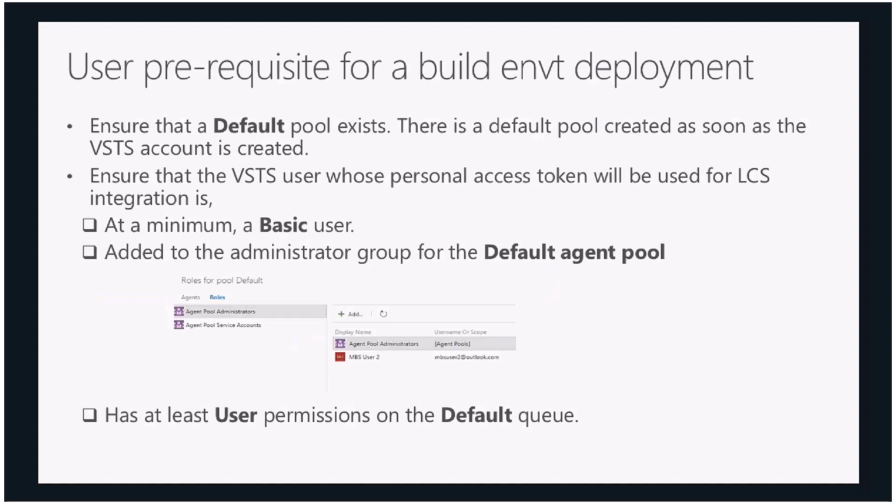The very first step we want to make sure of is that a VSTS account is set up, which is what you would see if you had just recently set up your LCS. The very first thing you would have seen under Action Center on the left-hand side in LCS would have said, set up VSTS, and you would also have seen on the right-hand side of your LCS homepage the 3 different enrollments that come along with your Dynamics 365 subscription.